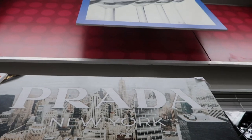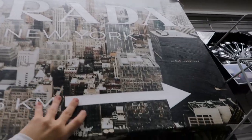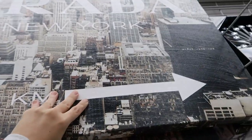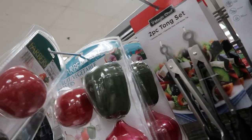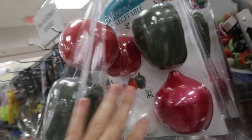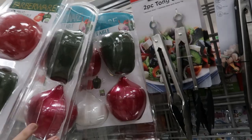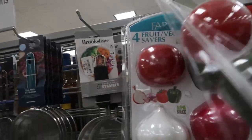That Oliver Gal is $7.99 — you can see the LV's in there. It says 'Lying Here in the Tub Drinking Champagne.' They have the big Prada signs from Oliver Gal for $24.99 — these are like hundreds normally. They also have these little sets of fruit and vegetable savers — the two-pack is $3.99 and the four-pack is $6.99. I always wonder what to do with cut onions; I usually put them in a bag but these look like they keep things a lot fresher.